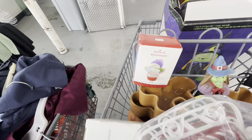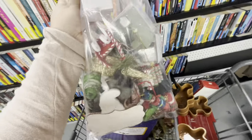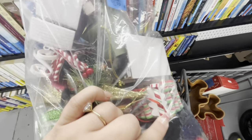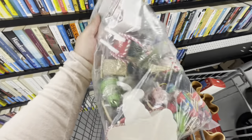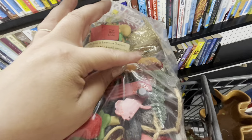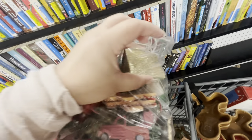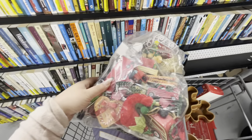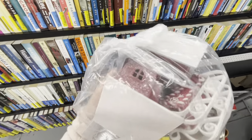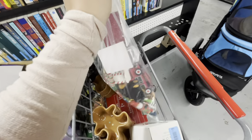I also found this baggie — it's six dollars but it brings some wooden nutcrackers, this candy house I'll resell, and gingerbread ornaments. Remember these from Hobby Lobby? They were so popular! It comes with four gingerbread ornaments — these are the ones I told my friend to buy me and she shipped them, and now I found them here! It also has like paper houses. I think I'm gonna get it and go through this little baggie — I think it's worth it.